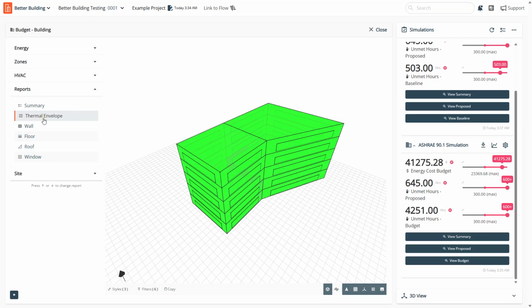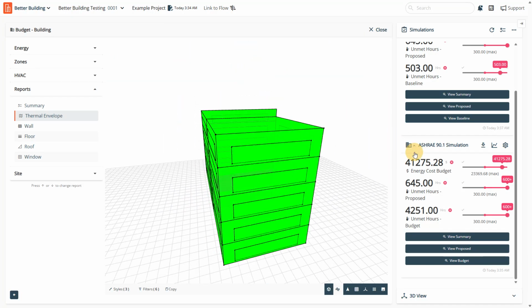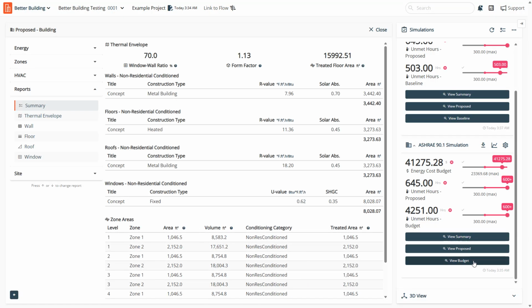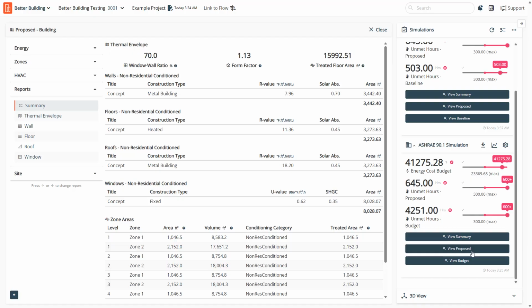you get my drift. And then you can get a summary, a green blob there, and that's effectively the conditioned space in both models. And then there is our summary there, go between the proposed and budget. This is where you substantiate. This is where you go, okay, I believe in the modelling. Now let's finally get into some of the important bits around the unmet hours, because I do want to give you the chance to ask a few questions.